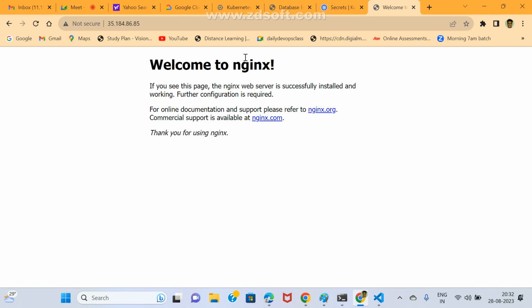Tomorrow, what may I do? I may modify our own application. Who is running this application? Our Helm chart is managing this application. Maybe 1 or 2 days I may work with Helm charts. Till now we don't know service account. Till now we don't know HPA. Those things we'll discuss after completion of Helm charts.